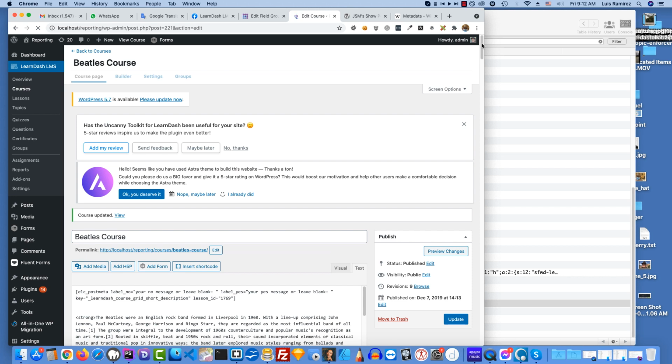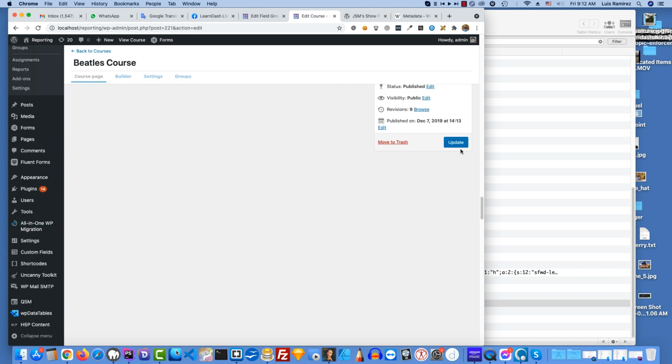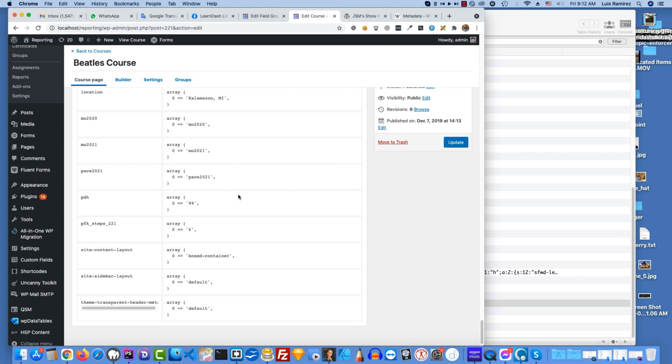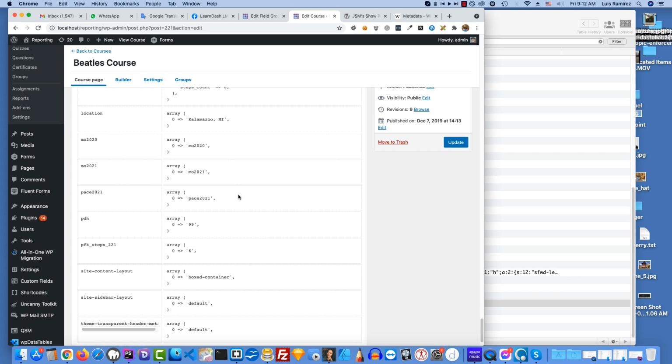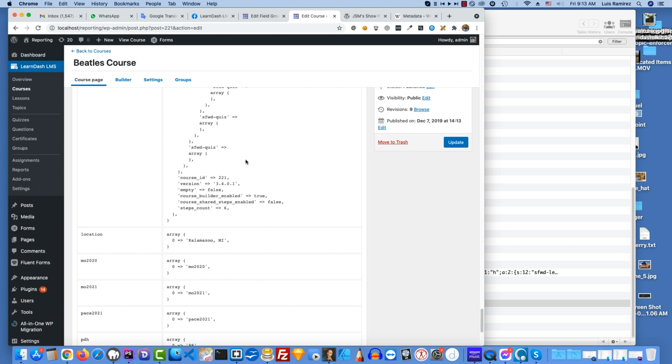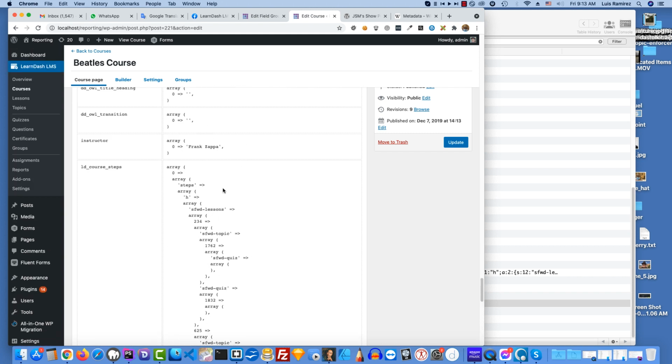and then if I scroll down all the way to the bottom, I can see these entries here and their values. Here's my location. This is a new one. And so this is a good way of seeing your keys for your post meta. Now I've got to tell you, the user meta works exactly the same way. So these principles pretty much can be applied to the users as well. But we're dealing with just post meta right now.